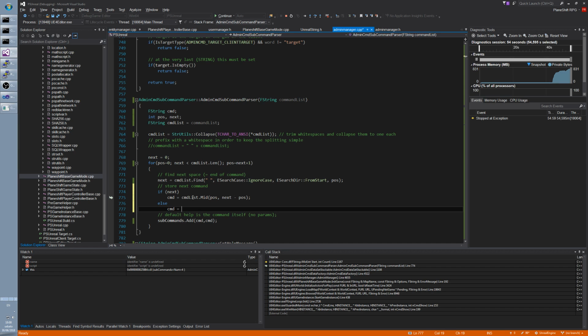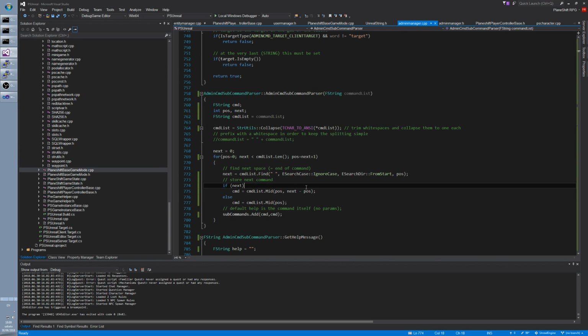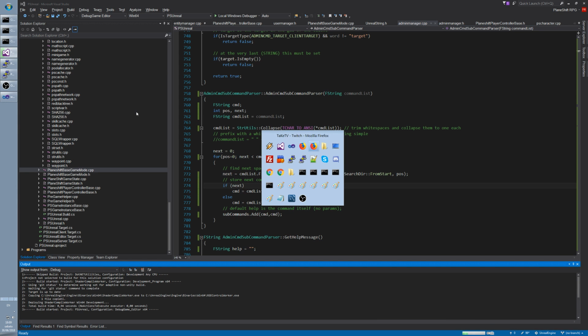No, no, no. In reality, it should go from the position to the end, right? From the position to the end. Is mid taking a -1 or not? So it should go from position to nothing, to the end of the string, right? Okay, so I think this way will work better, because it was crashing on this. Okay, so it's fine. Let's just recompile it and start it again.